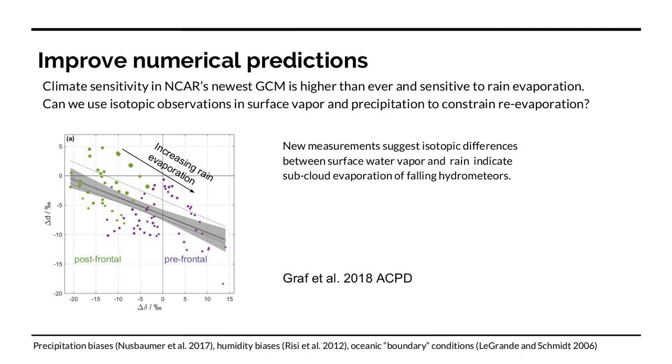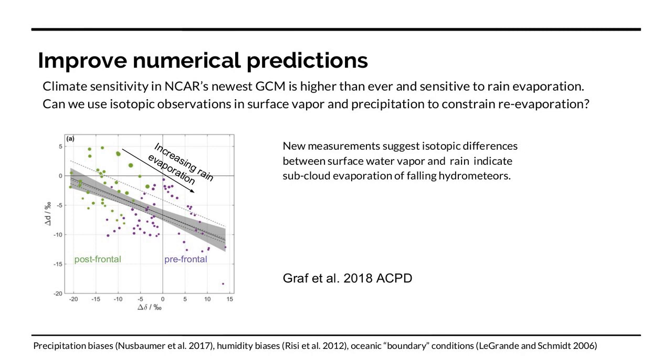One of the tuning knobs in NCAR's model that makes the climate sensitivity really go up or down is how much re-evaporation occurs below the clouds. So this sometimes is what we call rain re-evaporation. And of course, rain re-evaporation itself is very hard to measure, but its isotopic trace might not be, and that's what these examples here suggest.